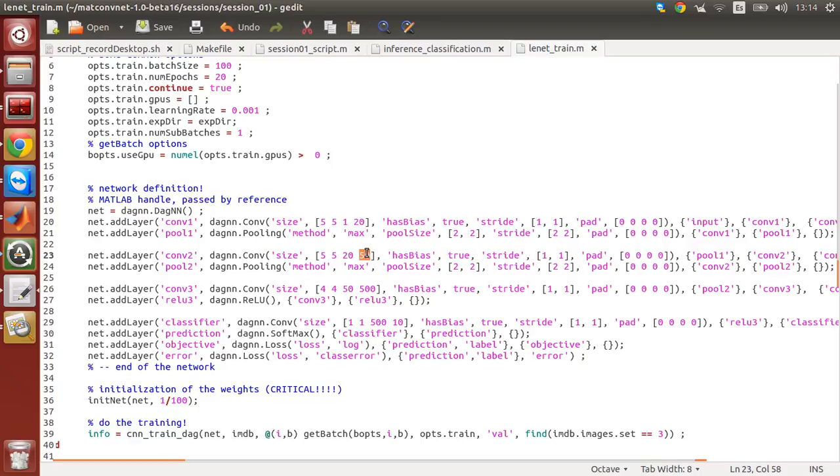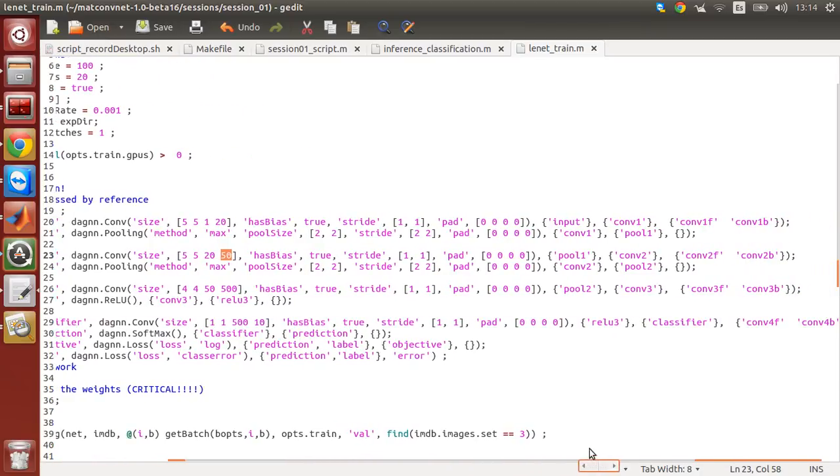So again, we can say we have 50 filters, 50 convolutions, or the same, that the output blob is going to consist of 50 feature channels. So again, we have bias, the stride is 1 by 1, we have no padding, so everything's perfect.